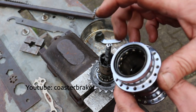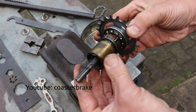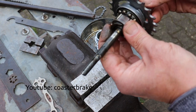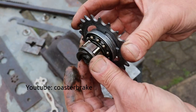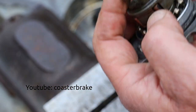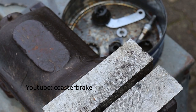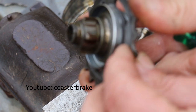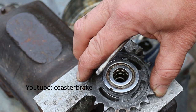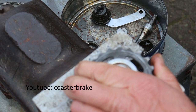Take the brake shoe and brake cone from the axle out of the driver, and use a screwdriver to take the roll ring from the driver with the 5 rolls, and now use again the aluminium protection to hold the driver in the vise. Better is a special tool like this. I show you now.